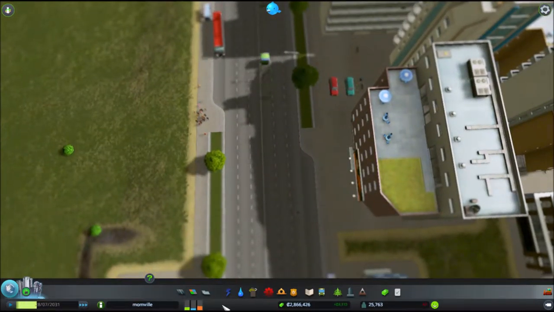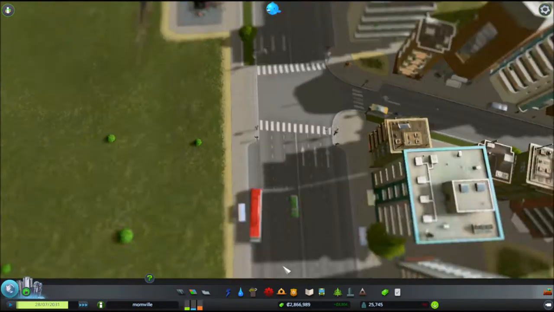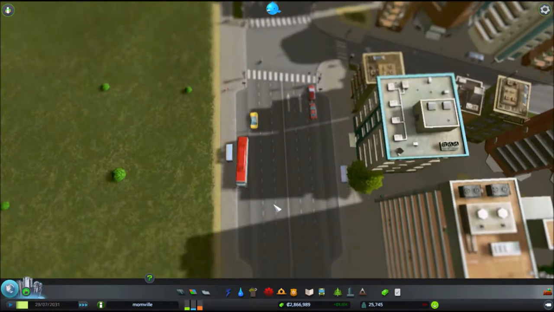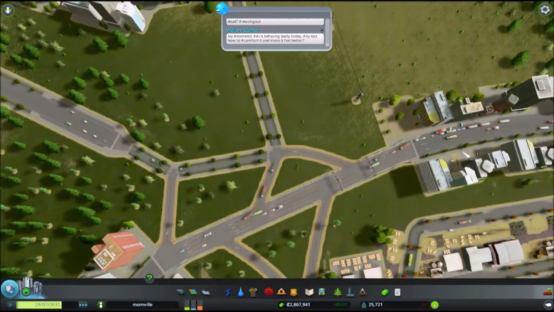Right here, let me check this one. There's 30 people on this apparently, and let's see where they are going. It is on speed. I'm sorry, my laptop is really bad, so even though it is on full speed, it's not really. Buses, zero people, so that trip is kind of wasted.